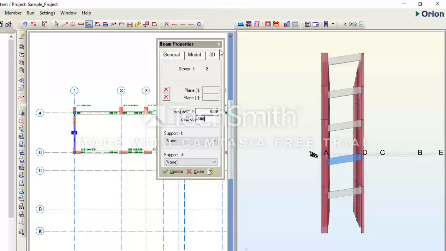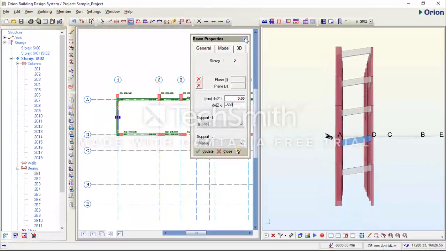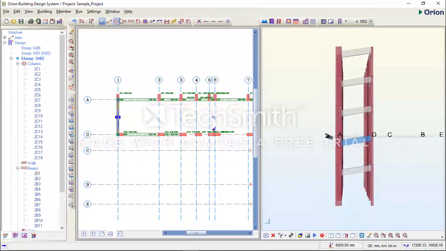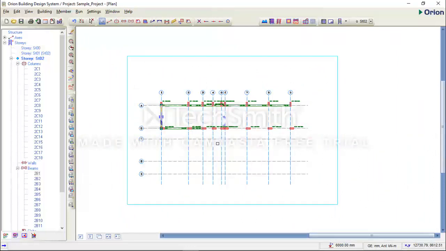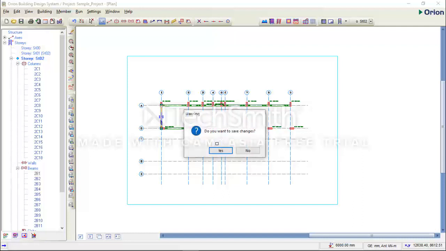I hope you understand all my explanation in this tutorial. I'll close the beam property dialog box now. Then I will go back to plan view only, remove the 3D view. So I've come to the end of this tutorial. In my next session, which should be part 2 of this same topic, I will insert my beam elements on my main project, the 5-story commercial building project that we have been working on thus far.